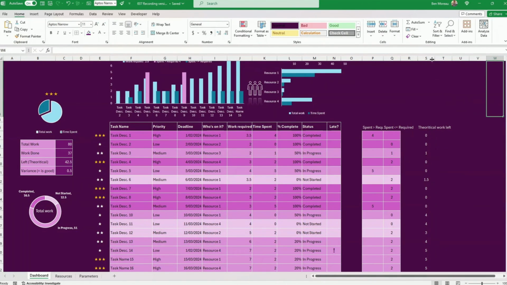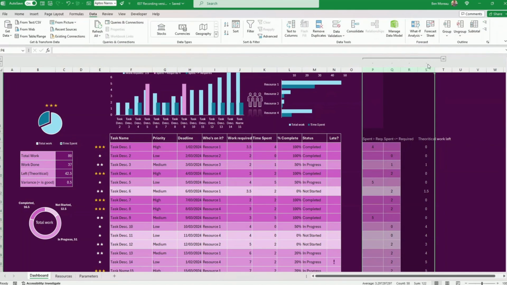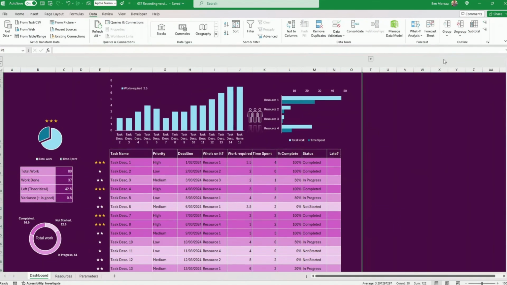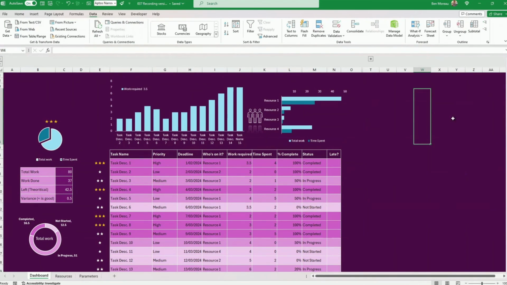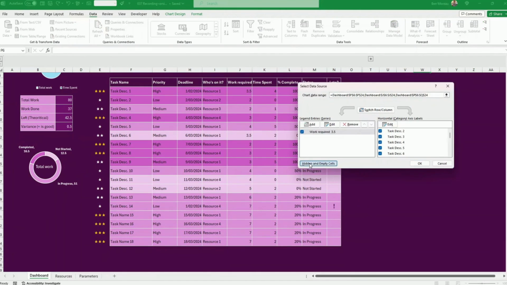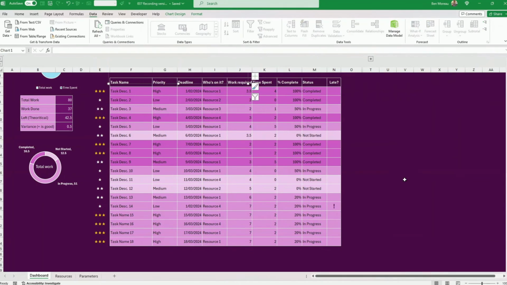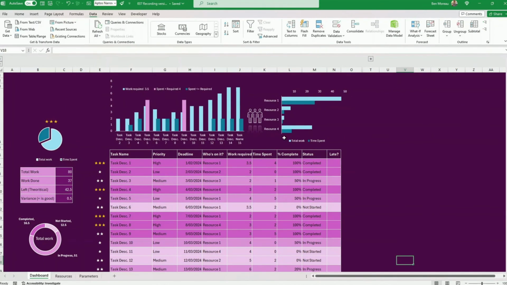Just want to do some final things. First, I said I could hide this, but if I hide this, look what's going to happen. I just want to show it to you because it can be a bit frustrating, but there is a workaround. If you group those and use this to hide them, you may notice some of this disappeared here. You can remediate this. Select data, then go to hidden and empty cells, and then show data in hidden rows. And here they should be back. Okay, here they are back.